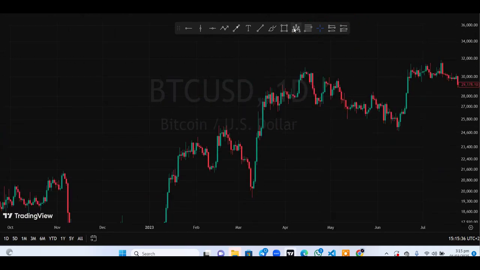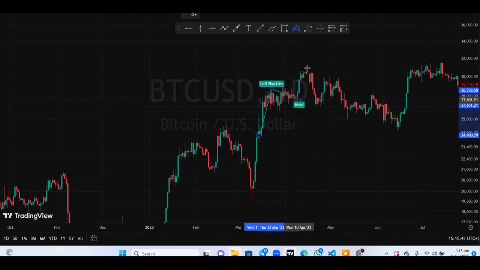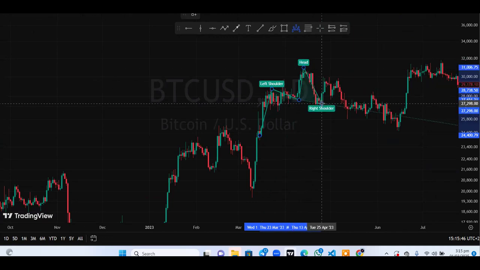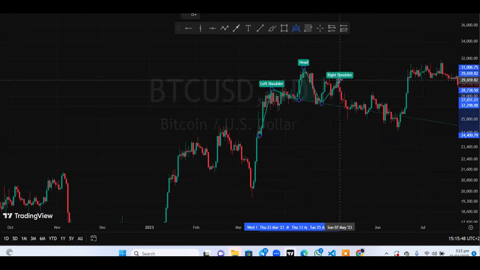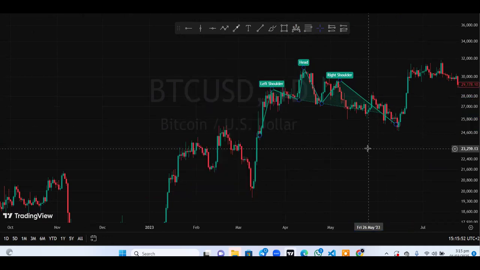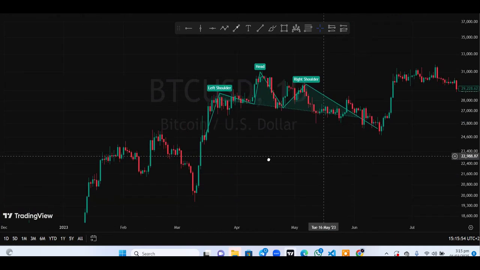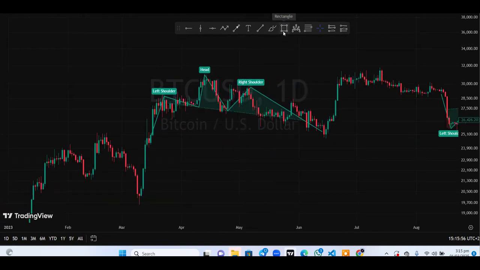So here is another head and shoulders for selling the market. Here, left shoulder, the head, right shoulder, just like a human being. The market dropped. Now, where could you have bought here? If it was me, I could have sold from that level there.